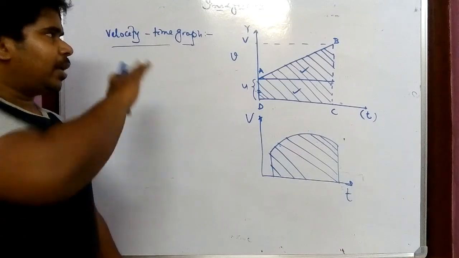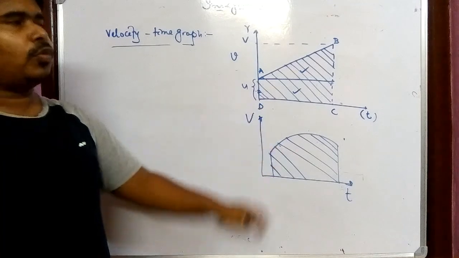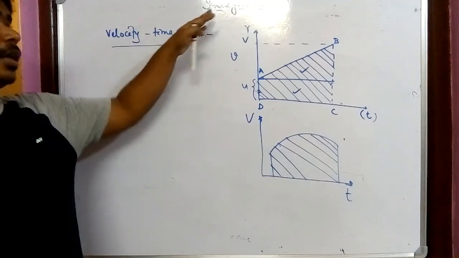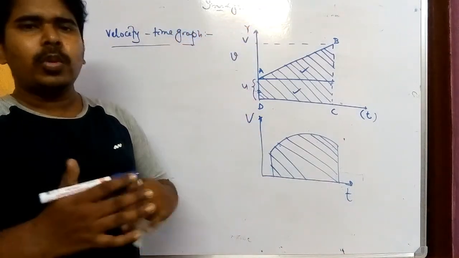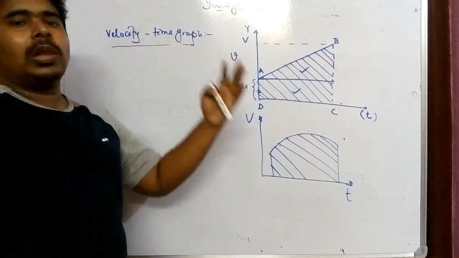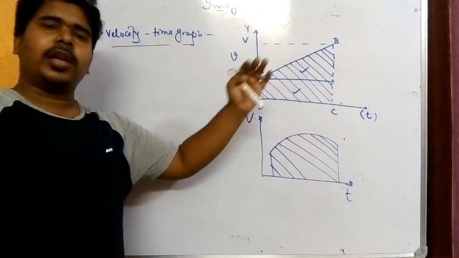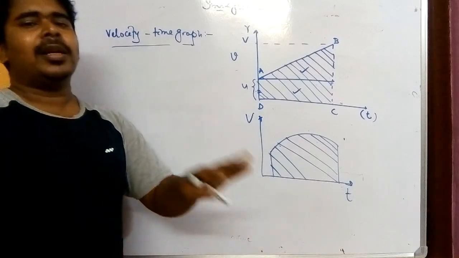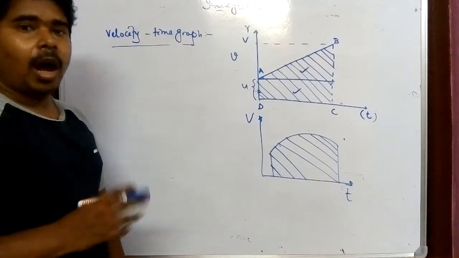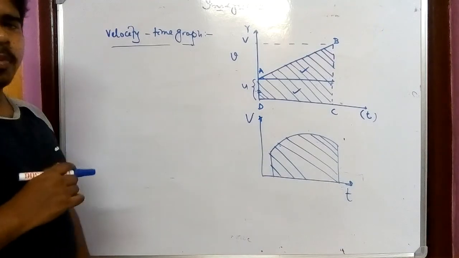So I think with this idea I can help you know what the need of integration is in motion in a straight line. Integration means we want to integrate something, we want to add something, we want to find the whole thing, the whole aspect, that is the whole area. If it is a regular shape, we can easily find it out, but if it is an irregular shape, then it is difficult for us. So let's see how we can find the area with the help of integration.